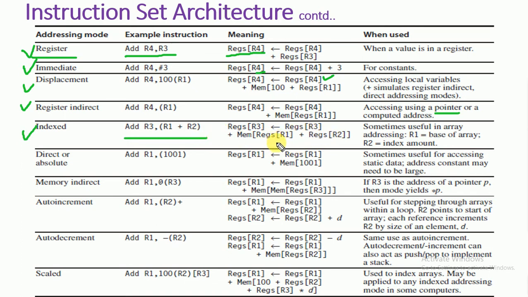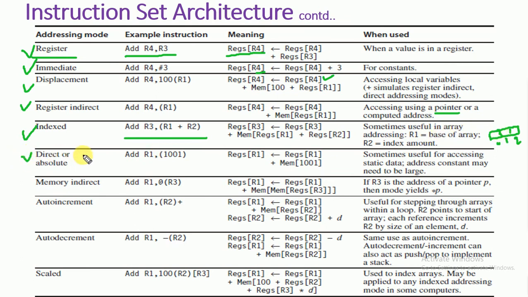Then we have that address for the array, with elements 0, 1, 2, and so on. This is the way we deal with arrays. If I want to move to some other index location, that index amount will be added to the base address. That memory content at that address will be added with R3 and the result is stored in R3. That is called indexed. It is used for array access.